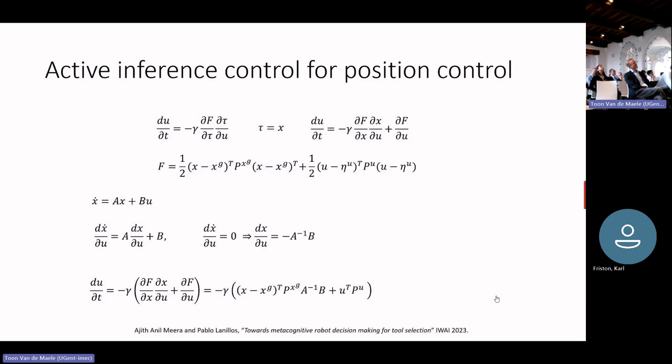And then all you do is substitute all these values. You got dou x by dou u from here, and you have dou f by dou x, which is this term, and then you have dou f by dou u, which is this term, and you have your control already. That is the control law to control kind of any dynamic system which can be linearized, to do a task such as going to a particular position. You can use this for generic purpose control, I think. But be careful as well, because it could be nonlinear systems.